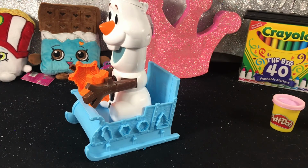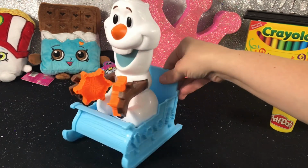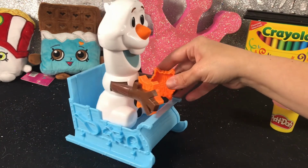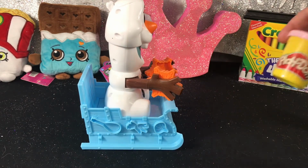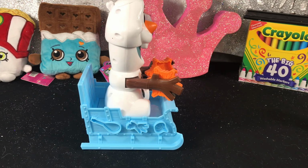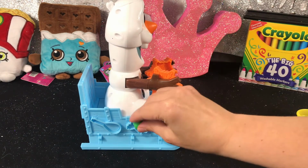All right, let's move on to the other side of the sled. Let's see what we've got here. Oh, I know, let's make some carrots for Sven. I'll grab the light pink Play-Doh and some green Play-Doh to make the carrots.